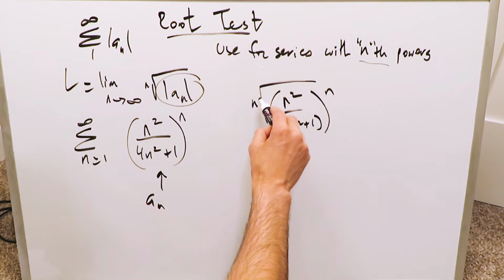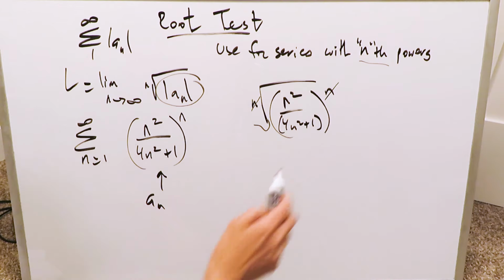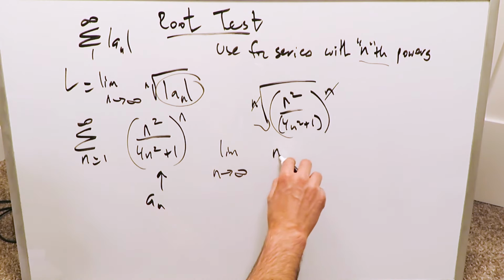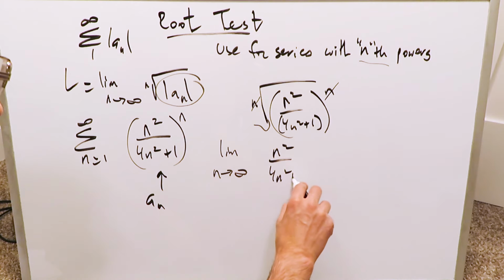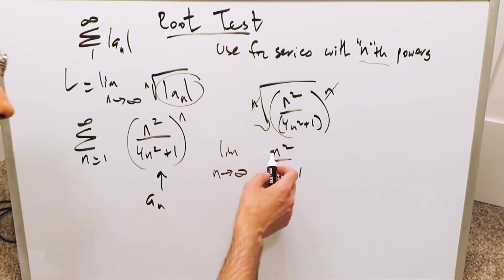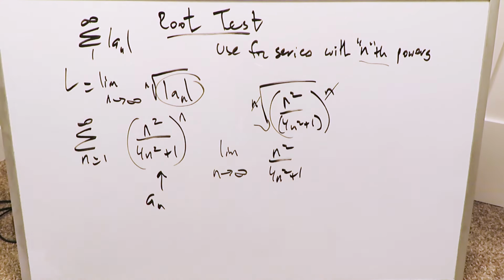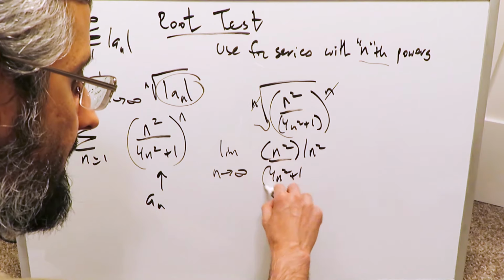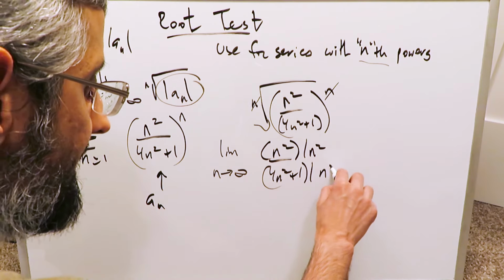But remember, the laws of exponents and radicals, this cancels out with that. You're really looking at just a limit evaluation of something easy, which is n squared divided by 4n squared plus 1. You want to find the limiting value of this function, which is really the same as a horizontal asymptote determination. You divide the numerator and the denominator by the term with the highest order degree of variable exponent. You're dividing everything in the numerator and everything in the denominator by n squared.